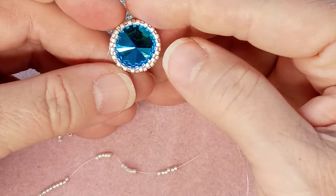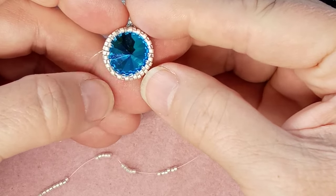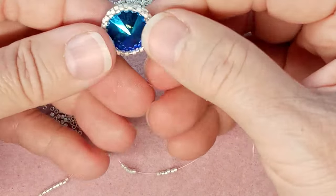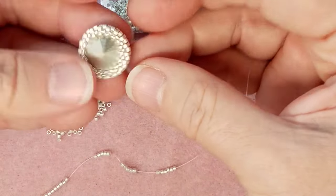You can see how this side here you don't see the second row of beads, but you can see it on this side. So that's my little pet peeve, where I try to adjust the beads so that it's even all the way around. But anyway, so let's get started.